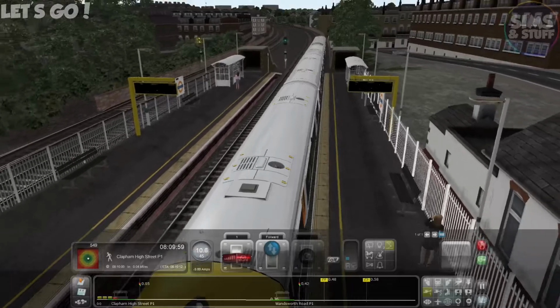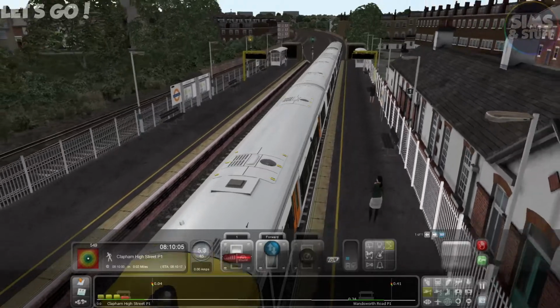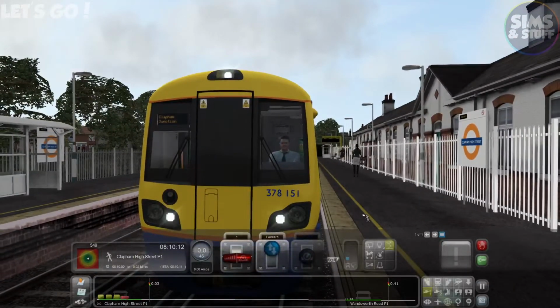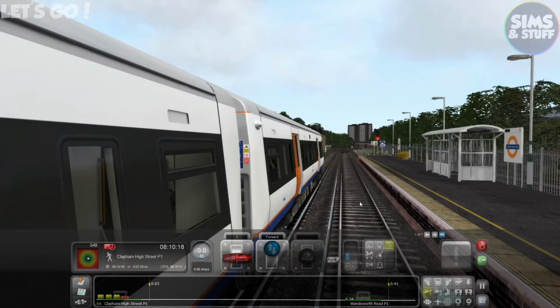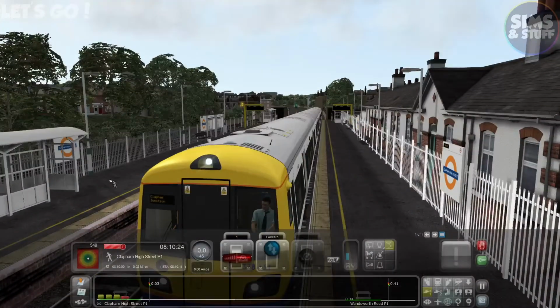Try and get the whole train on the platform. It's not going to be a thing. Yeah. Stop. Wait. I could have got another carriage on down there. Oops. It'll be fine. They can walk forward a carriage. They've got plenty of time.